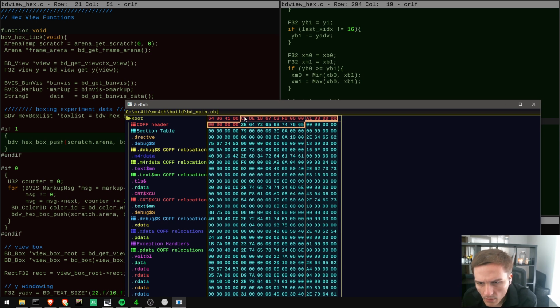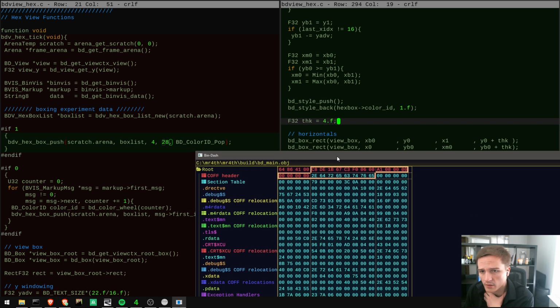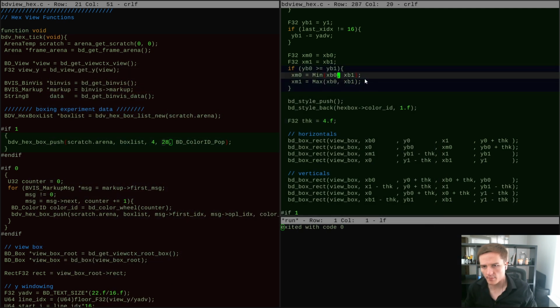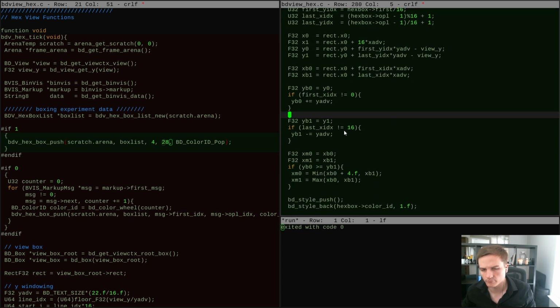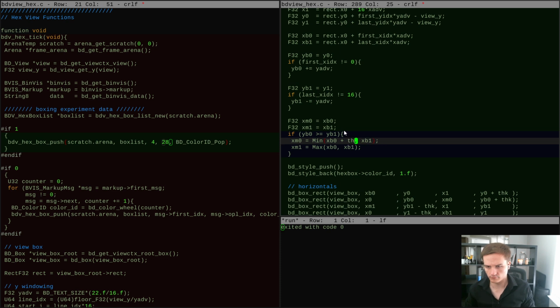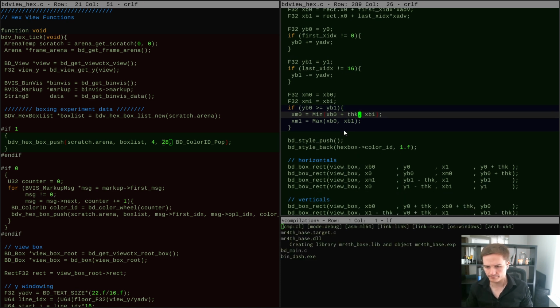So, 0, 1. 1 is supposed to go 4 farther over. So this is going to XM0. So I think that what needs to happen is that the +4 needs to happen here. Or rather, the plus thick.